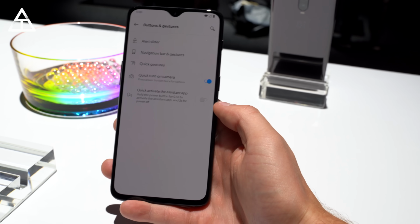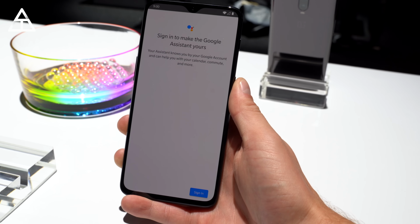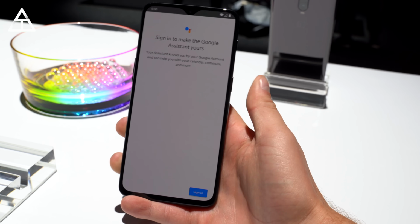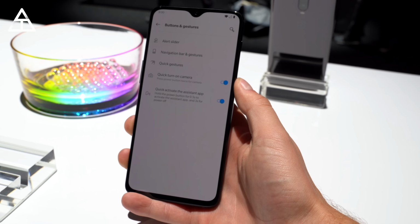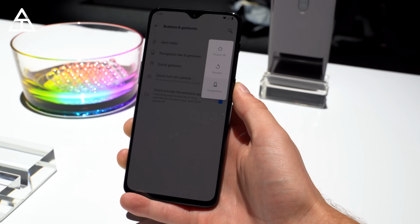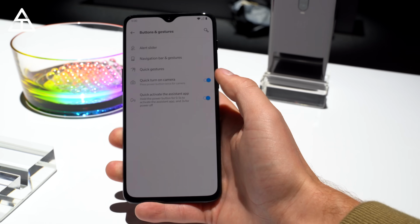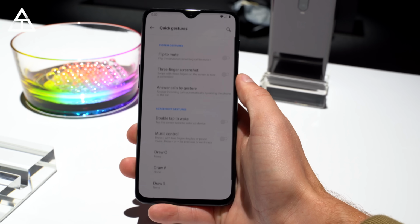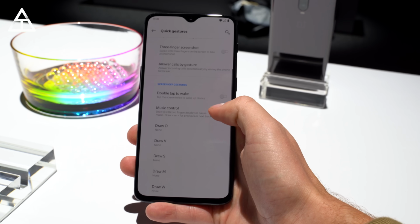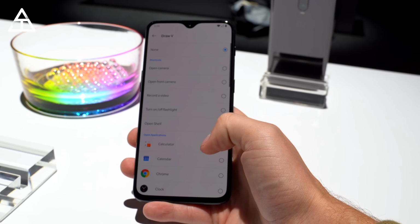Or just swipe up to go all the way home. Also, there is an option to quick activate the Google Assistant if you press and hold the power button for 0.5 seconds. There you go, half a second, that's all you need to actually get to that Google Assistant. And of course, just hold it a little bit longer if you really want to power off, restart, or take a screenshot. There's also some quick gestures that you have: flip to mute, 3-finger screenshot, double tap to wake, which is nice, and of course those screen off gestures.